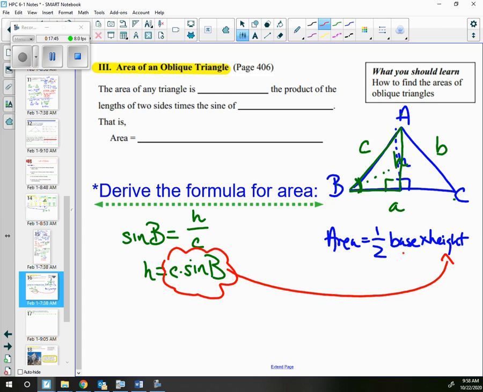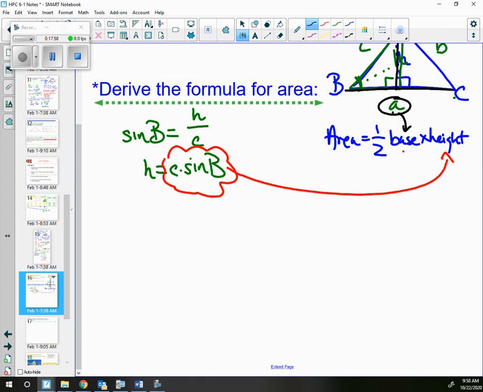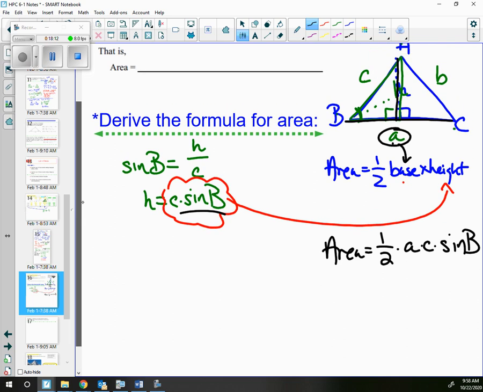And then the base of the triangle, well, what would be the base the way I have this written would be the A. That's what it's sitting on, right? The base is what the height is perpendicular to. So in this case, that would be the A. So I actually can put those both in, and I could say, hey, the area of this triangle is 1/2 times side A, and then let's plug in what we had for height, times side C, times the sine of angle B. Then everything's in terms of things that I would know about that triangle.